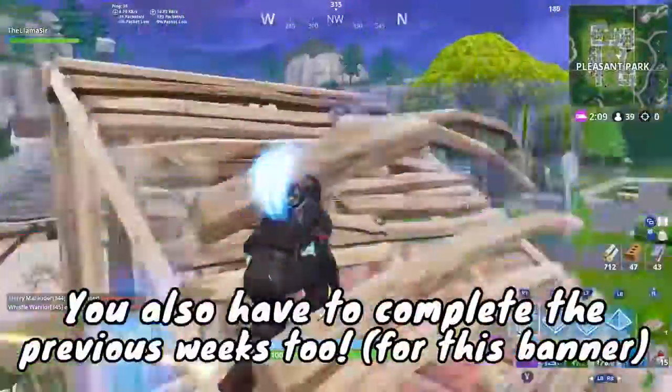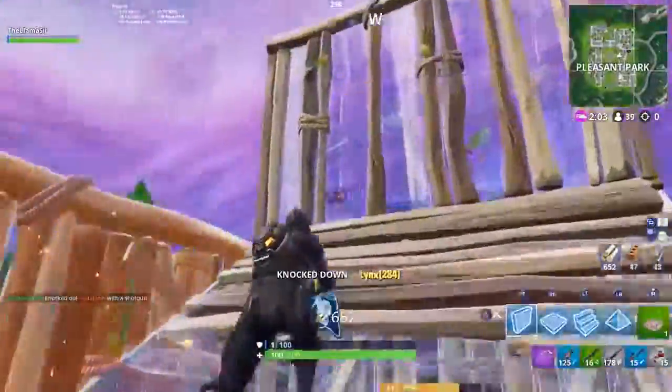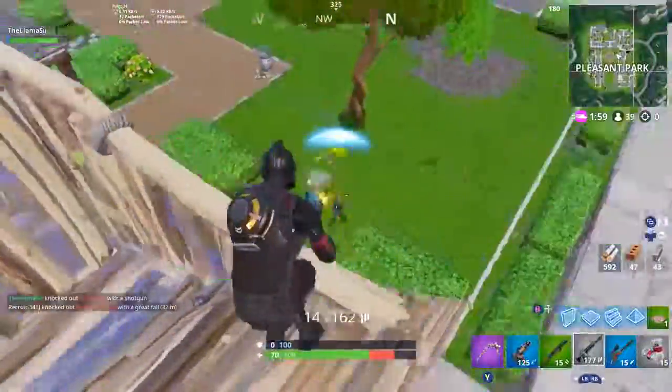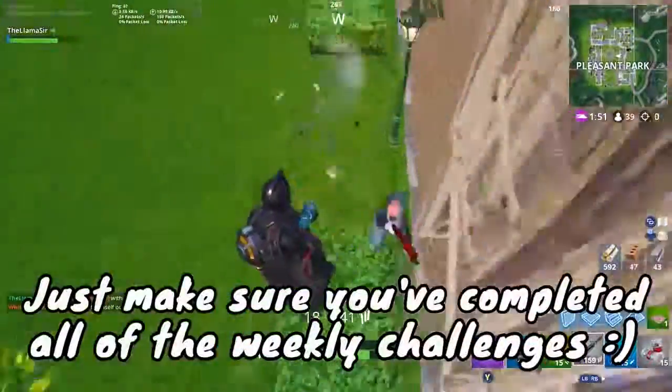On top of that, you also have to complete the previous week's challenges as well, again on top of this week's challenges, for this specific banner to show up. If you've only completed like 4 weeks of challenges, you'll be able to get the week 4 one, stuff like that. I know it's a little bit confusing, but just to keep it simple, if you want this week's banner, make sure to complete all of the weekly challenges you have available.